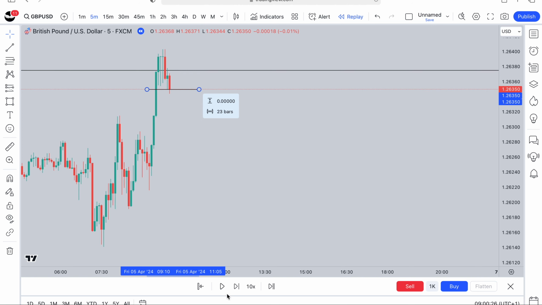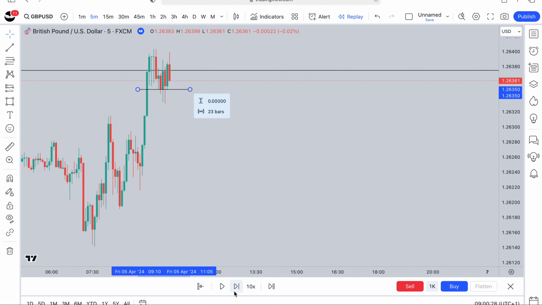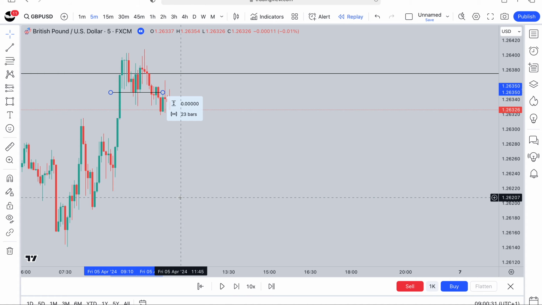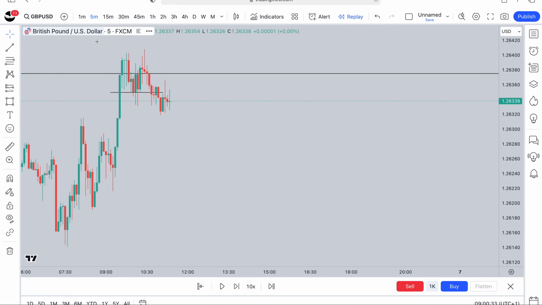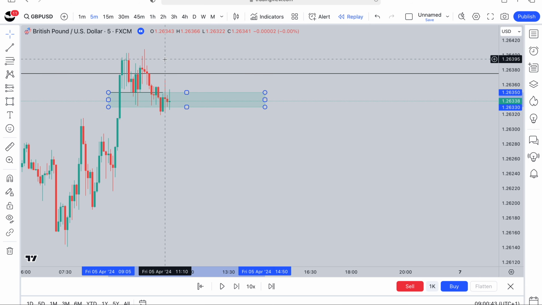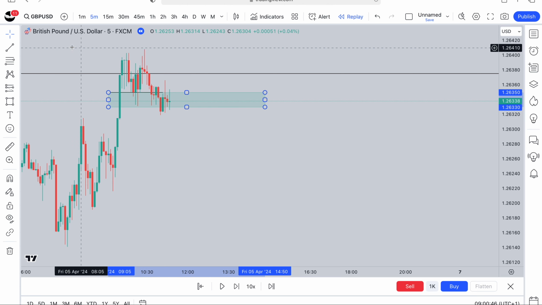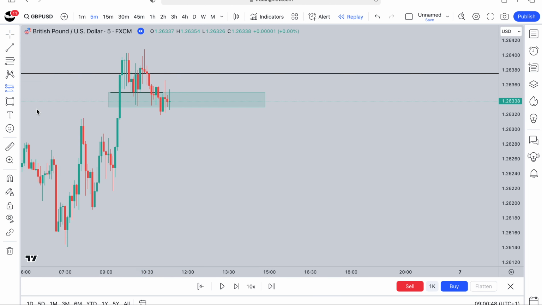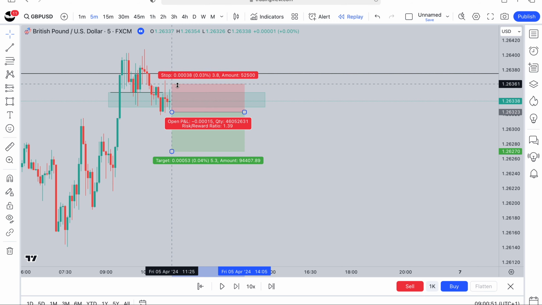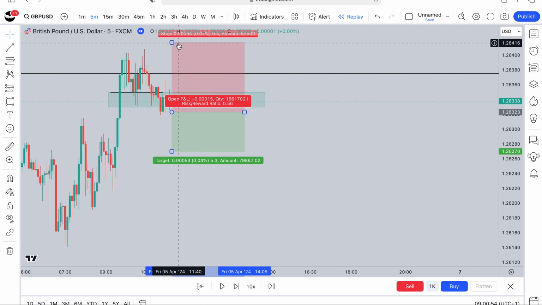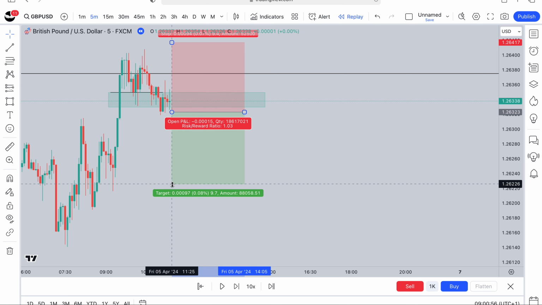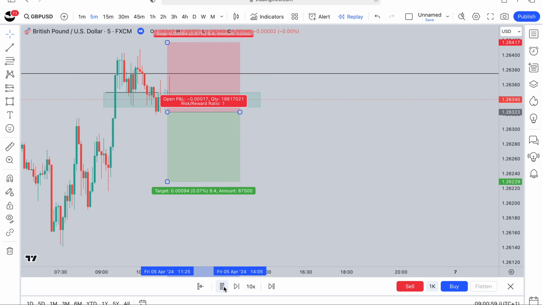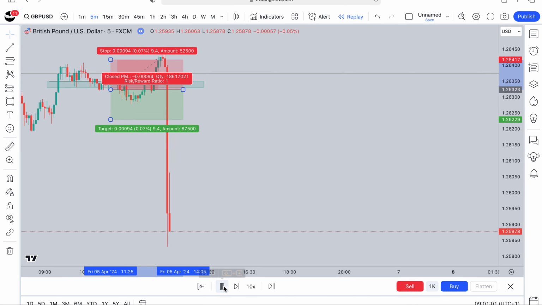So what you want to see? You want to see price breaking some levels in your direction, and you also want to see some kind of sentiment, right? We can see now we're starting to get it. Price is starting to move down. We've got this break of this low by here. So if, after price broke this low, you wanted to take trades by here, then this is perfectly valid. You could put your stop loss maybe behind this high if you really wanted to. Maybe go for a nice simple 1-to-1. Boom. Absolutely perfect. You guys can definitely do that.